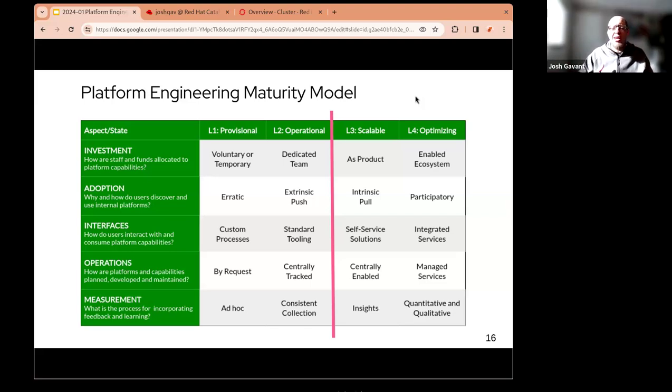As we get to centrally enabled, the central team can start to apply certain practices and enforce that you need backup and restore, or you need observability added to any capability, or you have to make sure that everything is scanned for security purposes. And then, of course, managed services, where the entire capability is almost boxed up and completely consumed like I would consume a cloud service. I don't even have any awareness of what's happening behind the curtain.